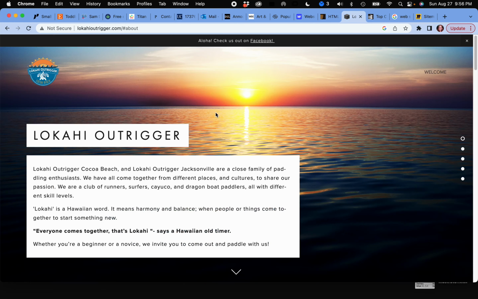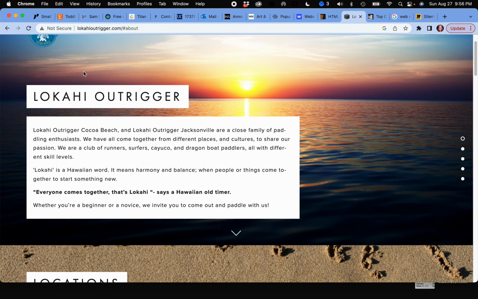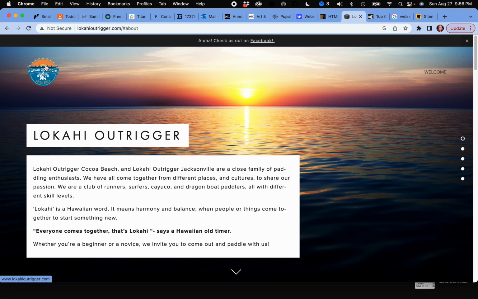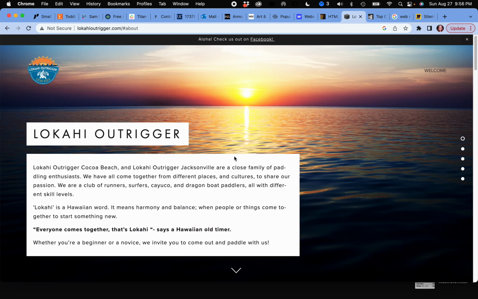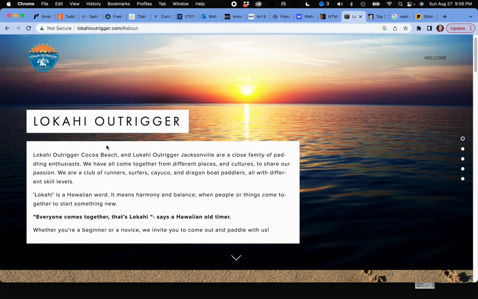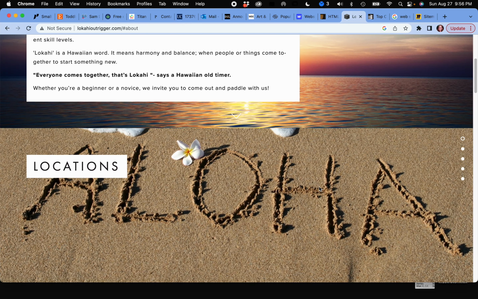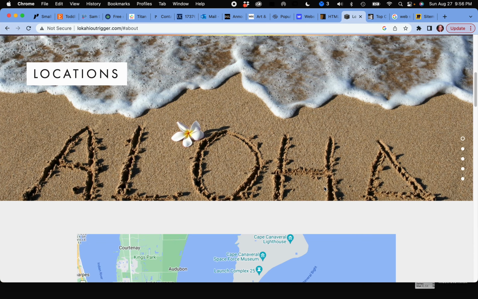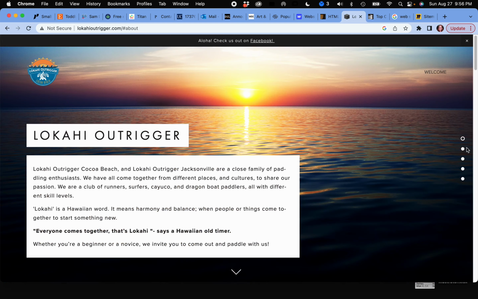Okay, this is a site that I built in Squarespace not that long ago, maybe a year or two, for an outrigger club, one of the ones that I used to be in. It's a scrolling one-page site, so it has everything on one page. I mean, you can click on the navigation on the side.